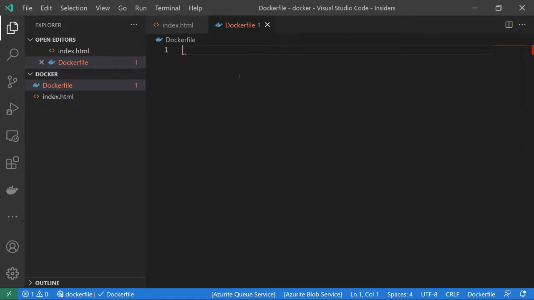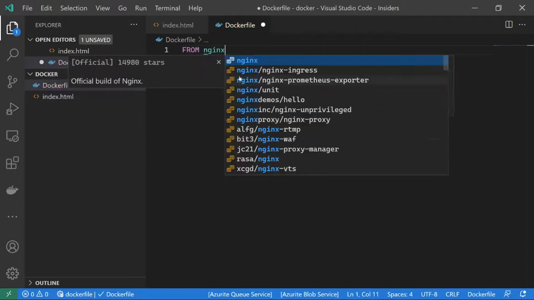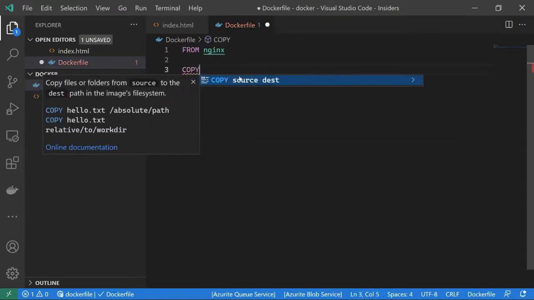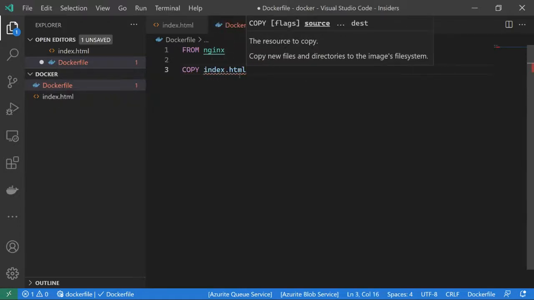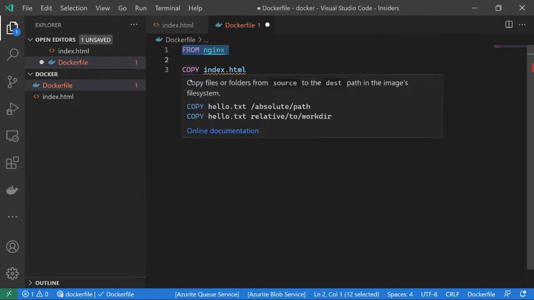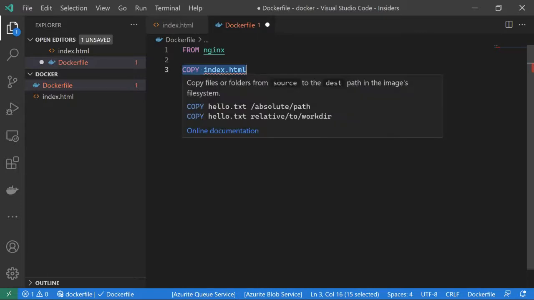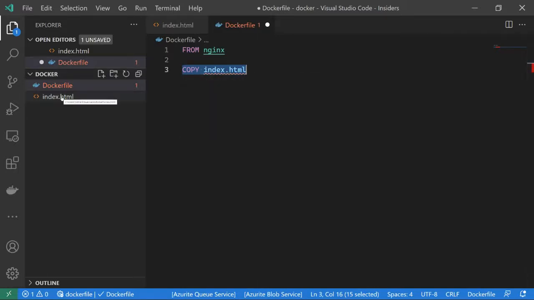So for example, I want to start from the Nginx container image. We've tested it, we know it works. And I'm going to copy my index.html file. Now, where am I going to copy it to? See, I need a source and a destination. So these are my first two instructions. We're going to start from an Nginx container image, and our first instruction is to copy a file. This index.html file is our source, and I need to put it somewhere. So how do I find out?